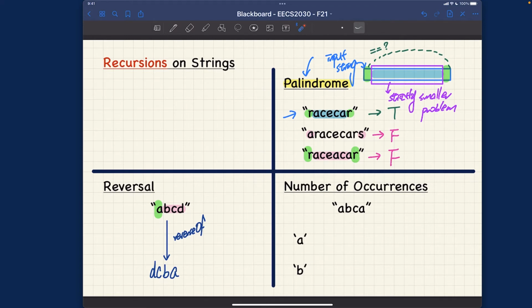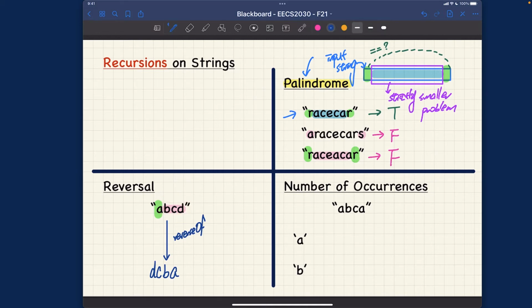All right, assuming that you thought about it, let me follow up with my visual hints. You can see I broke it down into the first character followed by the remaining part, which is quite different from how I did it for the palindrome. The way I broke down the input string there is by saying the first and last character and also the middle part, right? So it doesn't need to be this way always. I'm just showing you another way of decomposing the input string. In this case, I'm decomposing by the first character and then the remaining part of the string. Apparently, the remaining part of the string is a strictly smaller problem, right?